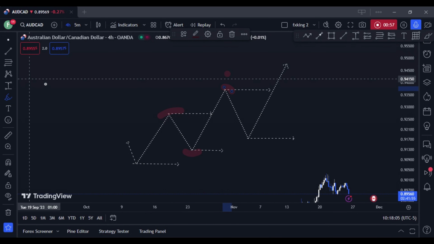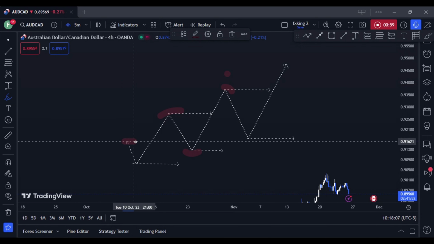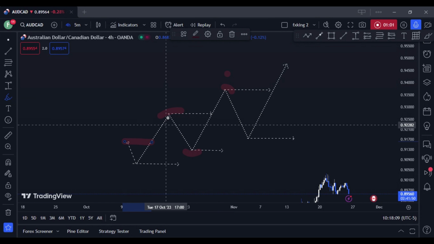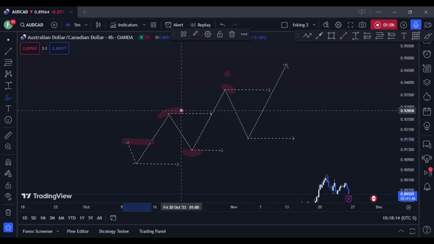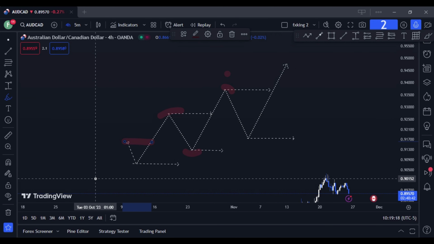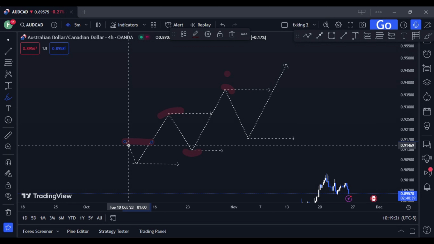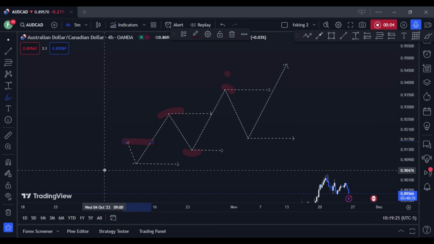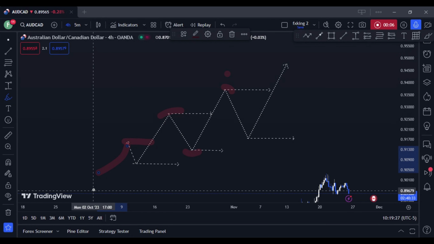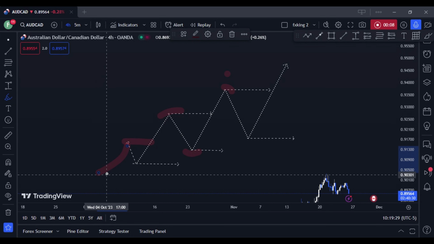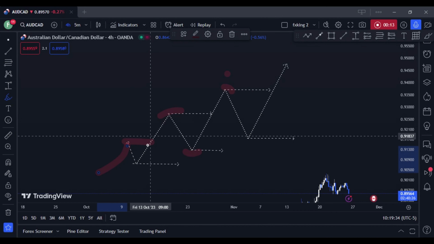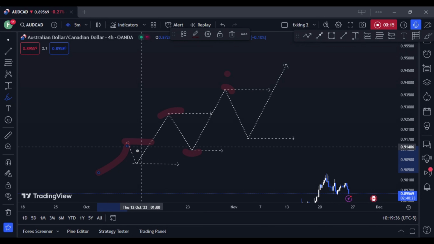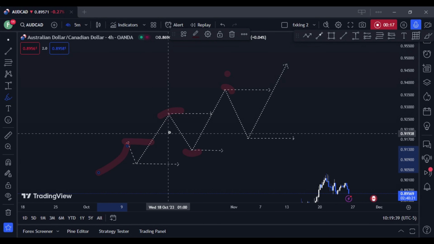So let's say for example there was a break of structure here and market rallied up. So after this break of structure here, the impulsive leg which caused this break of structure, this will be our trading range. And anytime structure is broken, the trading range is shifted.